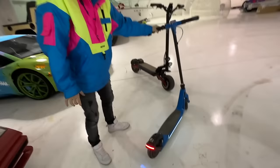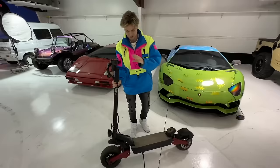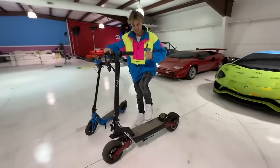And then you're probably wondering what the heck this thing is, because if you look how big it is, it's huge. It's got crazy suspension as you bounce on it. And this was sent to me by Varla. This thing is like a motocross bike of a scooter. It is bigger, it's heavier, it is beastie, and it goes really fast. Oh, lots of suspension at the trampoline. So let's take these outside and put them to the test.